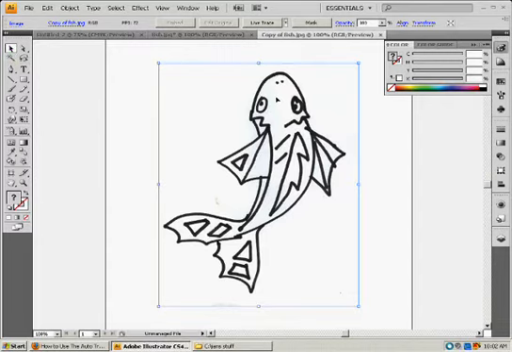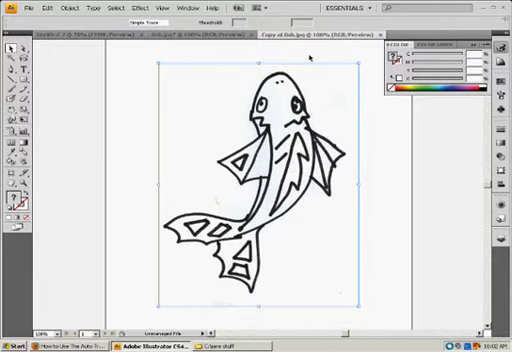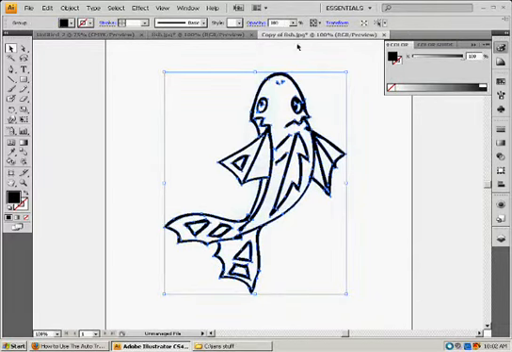I click on my little guy right here, and when I click on it, if you look at the top, you're going to see up here Live Trace. And if I click on that little drop-down menu button, you're going to see there are several different things that can happen. You should go in and try some of these later on, but first, let's just start with Simple Trace. I click Simple Trace, and ba-da! Doesn't look like much happened. But if I click the Expand button right next to it, now you can see, look at that, it has been turned into a vector graphic, and you can see all the little anchor points.